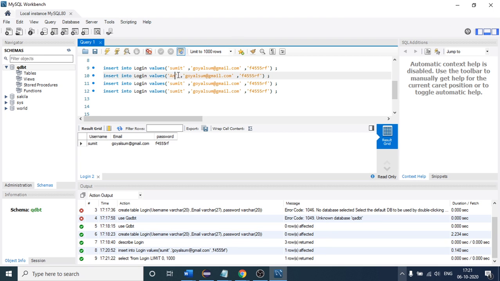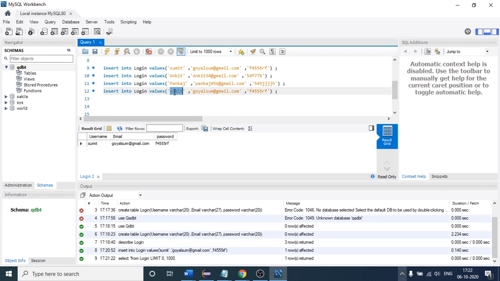If I say Ankit here, it will have a different email ID. If I write email ID like this, Ankit23, whatever it is, and let me give another password. After that, in the third one, I will provide another name, Pankaj. Let us define it Pankaj, and Pankaj will also have a different email ID, which is pankaj456@gmail.com, and let me give any password.